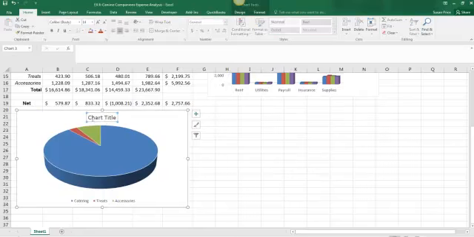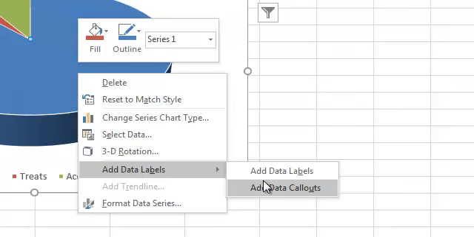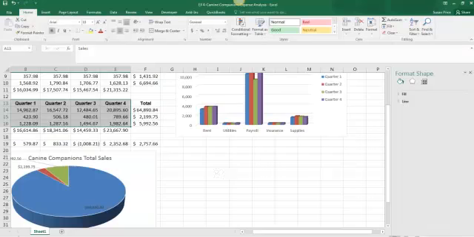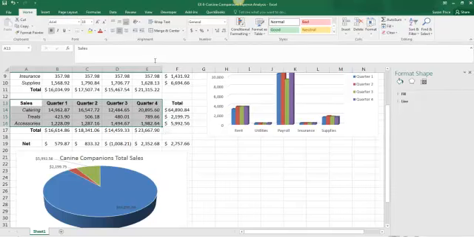I'm going to change the chart title and call this Canine Companions Total Sales, and I'm going to add data labels. So right-click on the pie, add data labels. Now I'm going to create the last chart. I'm going to highlight this data, the sales quarter 1, 2, 3, 4, and then catering, treats, accessories.